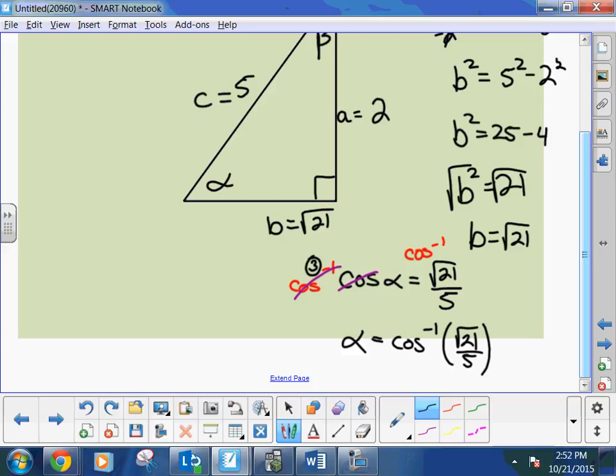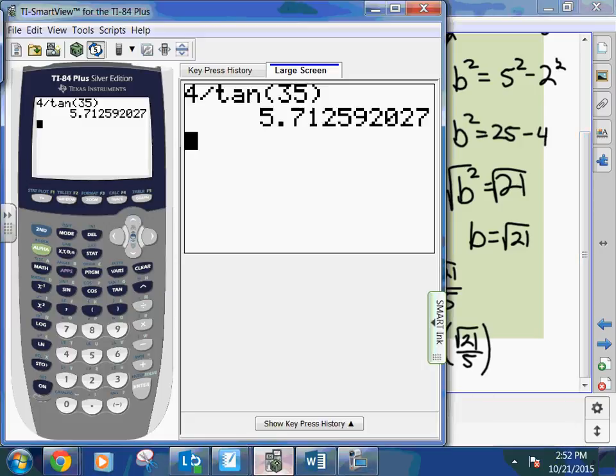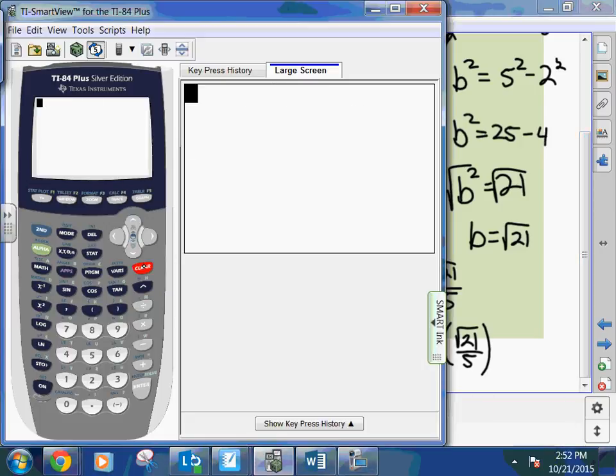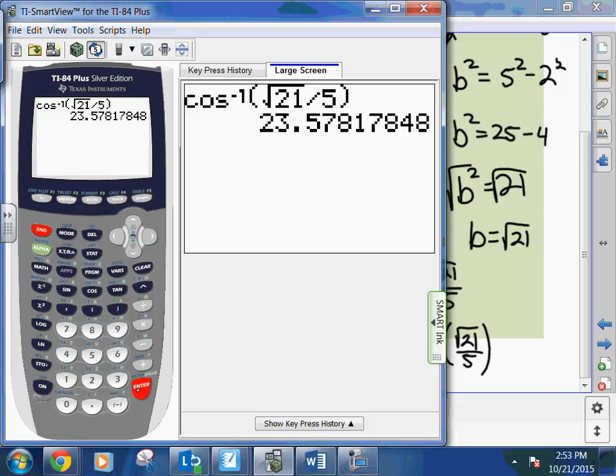All right. Let's actually go ahead and do the solving process. The function you're going to use is above the cosine, you see how it's in blue. So I'll press the blue cosine, and I'm going to place down the square root of 21. You're going to right arrow over, divided by 5. And that's going to give me my angle, 23.6.